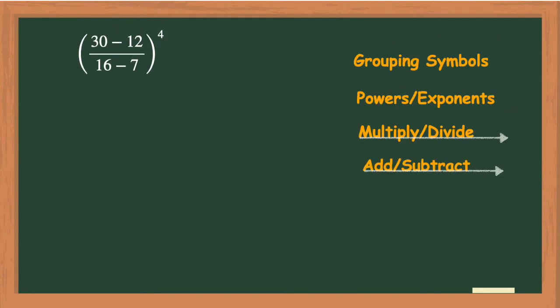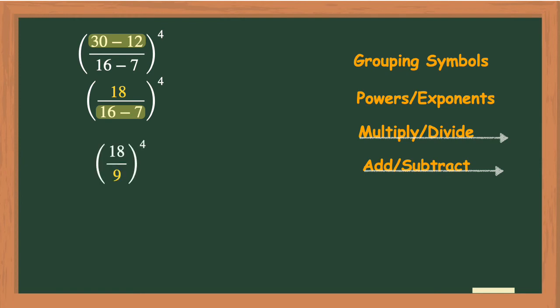I'm moving on now to expressions that are written in fraction form like this. Since there is more than one number in both the numerator and the denominator, the fraction bar is a grouping symbol here. I will start with the numerator first, subtracting 12 from 30. This will leave me with 18 in the numerator, and I'll bring down the rest of the fraction. Since there is only one number now in the numerator, I'll focus on the denominator. Here I need to subtract 16 and 7 to get 9.